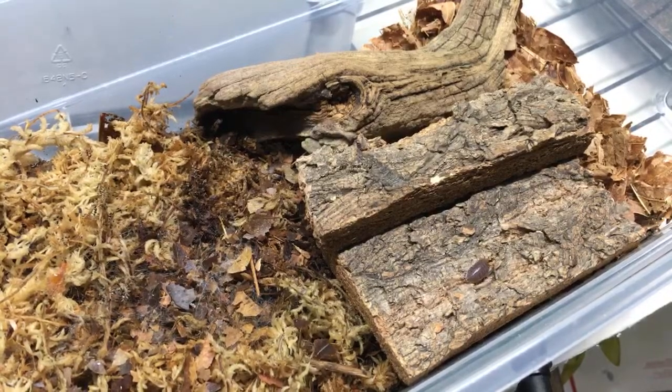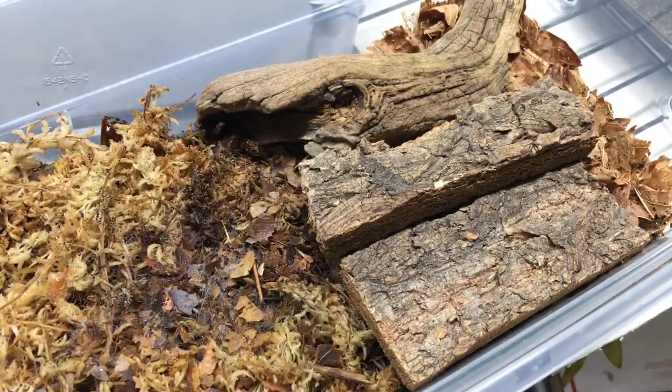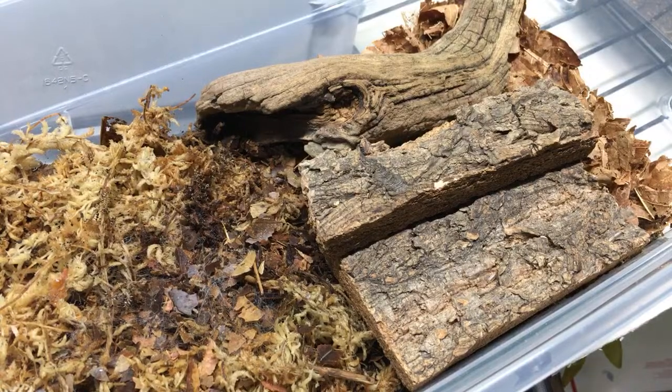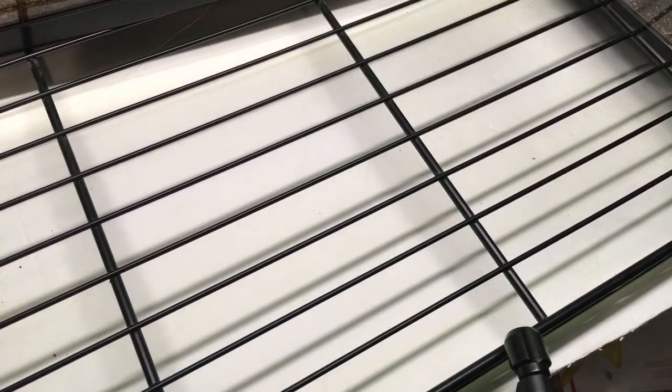Wally asks about food rotation - do I go through a routine schedule or select randomly? Usually kind of random. Dairy cows as good starters? Yes, they are a great starter as long as you're prepared to deal with the fact that they will reproduce like crazy. Some people are not prepared for that, so if you're not then they're not great, but if you're fine with it they're great.